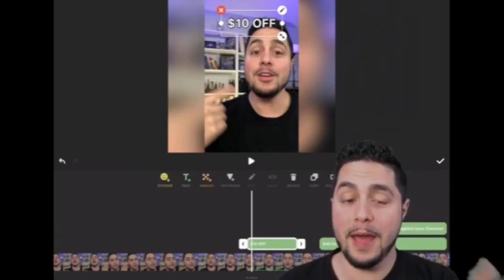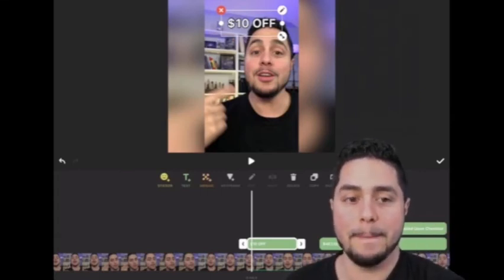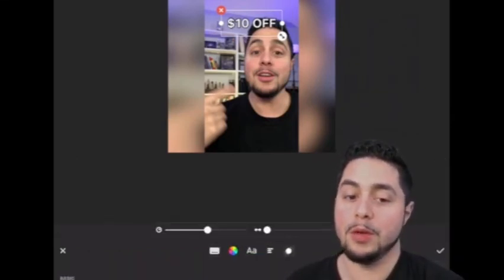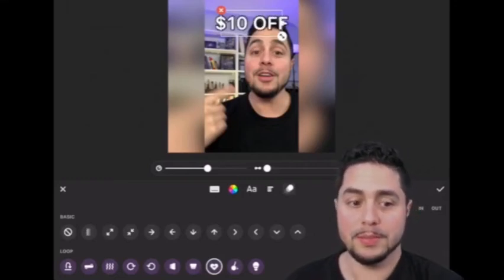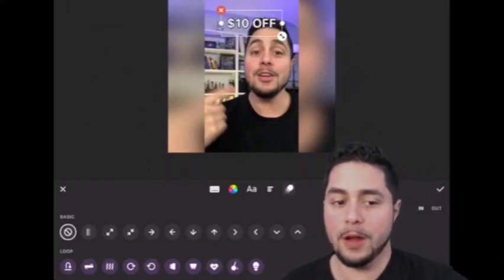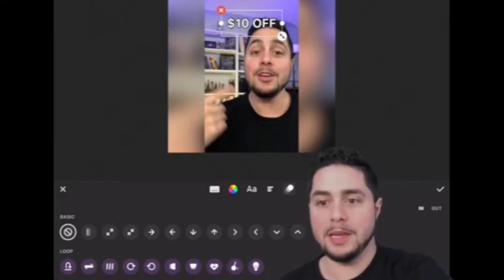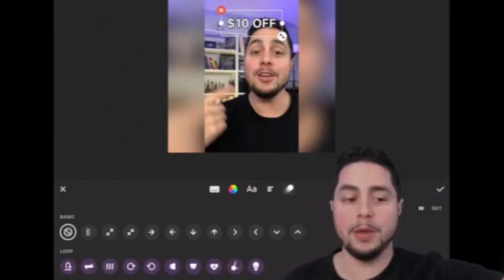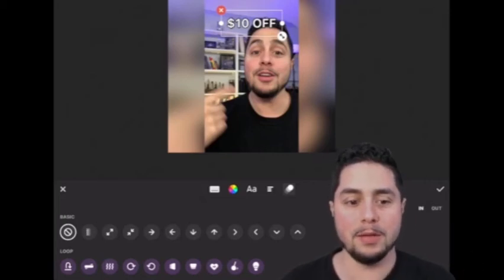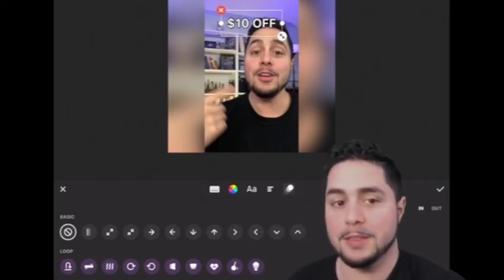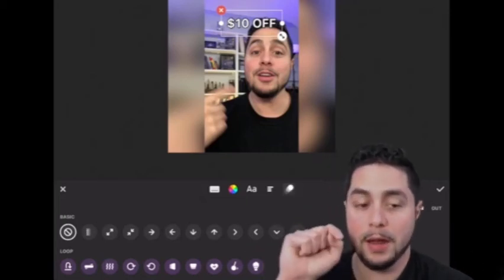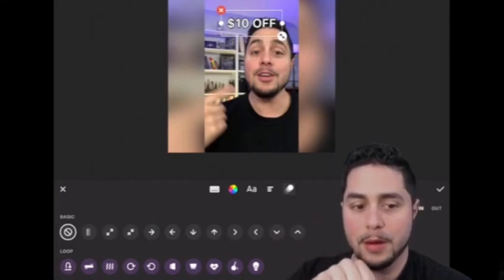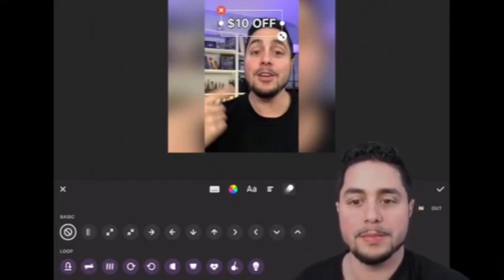I'm going to click on edit. When you go to edit, there's the 3 circles. Then you have all the different options below that you can play around with. So it transitions in, it can disappear, move left and right, up and down, heartbeats, spin around, all these different things. So I just had it on the heart pulse at the bottom right there.